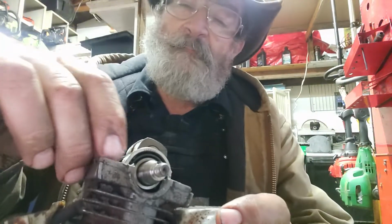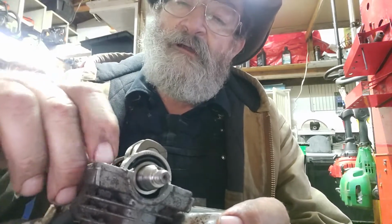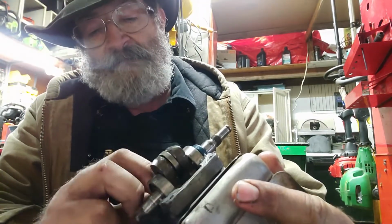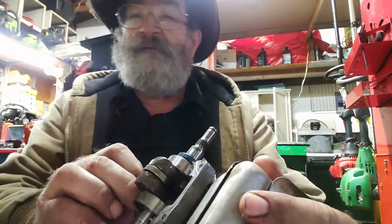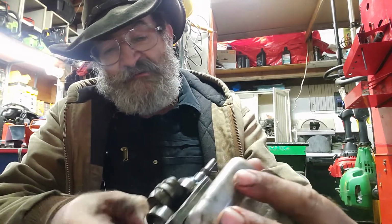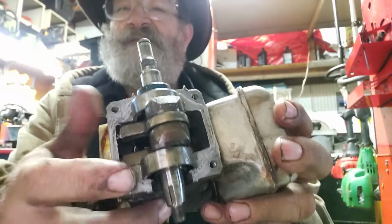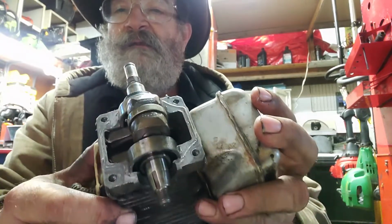There's nothing to it. I probably won't even need a razor blade to clean this thing off. I can just clean it all off with my fingernail. I don't really know what this stuff is. It almost looks like home sealant, what you'd use in your bathtub. It has that kind of consistency. Here, I'll show you where I scratched it off with my finger. Look at that. That's almost as clean as what I would have to do with a razor on anything else.